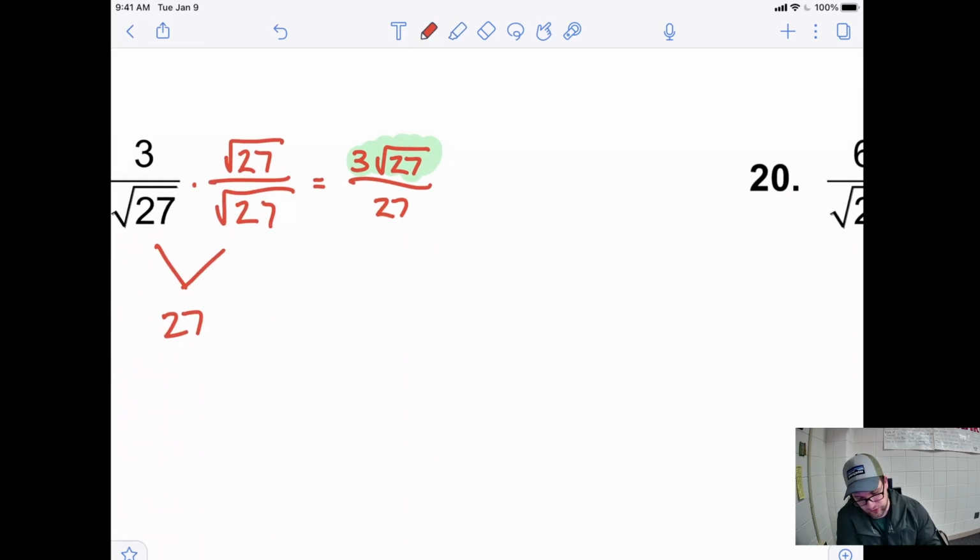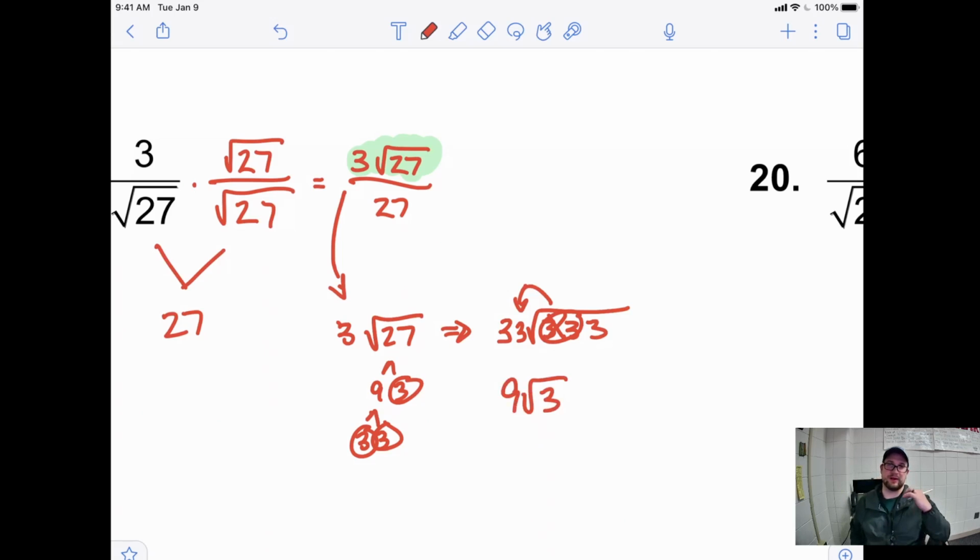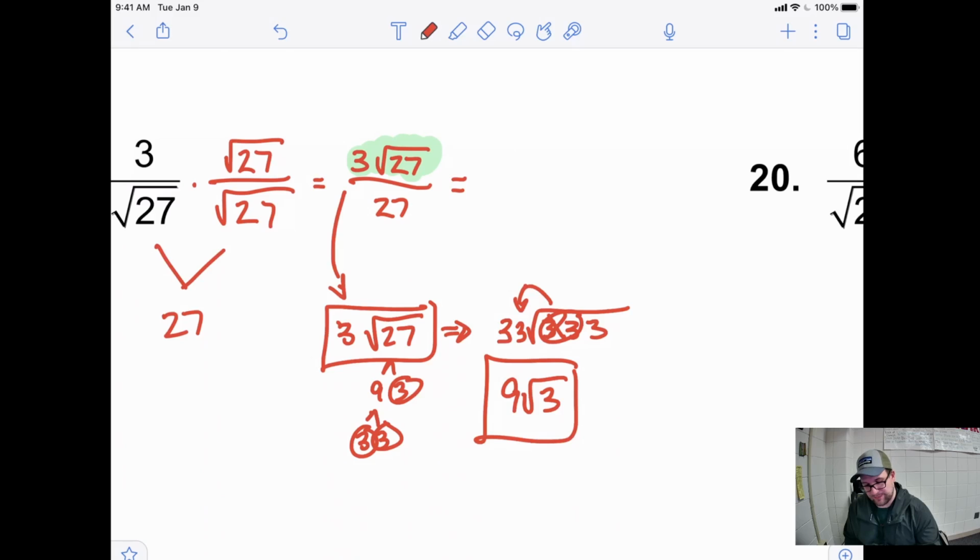So I'm just going to pull it off to the side here and work down here on some scrap paper. 3 square roots of 27. 27 is 9 and 3. 9 is 3 and 3. Circle, circle, circle. So when I rewrite this, 3 square roots of 27 is a 3 on the outside and then a 3, 3, 3. We got a pair. Pull one out. 3 times 3, that's 9 square roots of 3 right there. Now this is taking the place of this, so I can put 9 square roots of 3 back up top over 27.